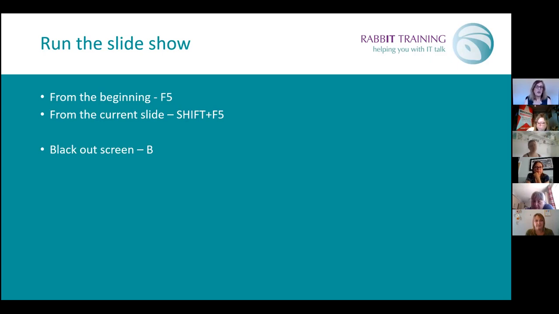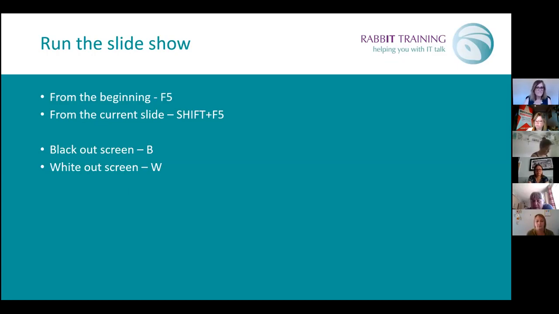Where I use this a lot, and I find it really handy, is when I'm doing a presentation at a meeting, but I'm not on first, and I don't want the first part of the meeting, the focus of that being taken by my presentation. I set myself all up, I start my slideshow, and then I blank out the screen, and then it's all ready to go once the first part of the meeting is done. Another way to do this is to press W to white out the screen. So I'm just going to press W as well, and that does exactly the same thing, and you can use whichever you prefer.